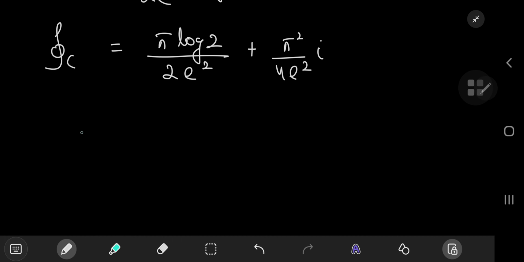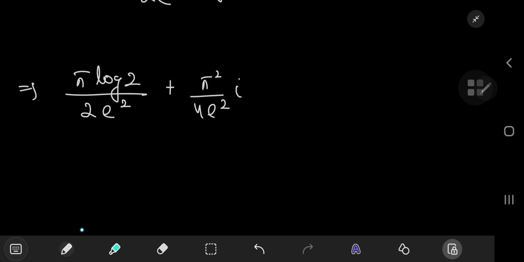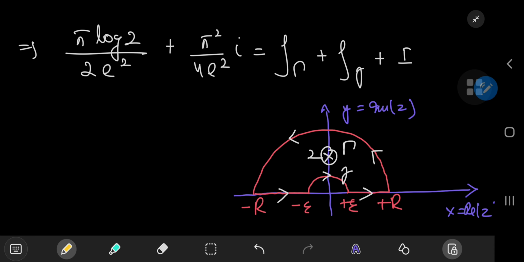So coming back to our equation, this implies that pi times, I'm just going to write it up here. This implies that all of this equals the integral over uppercase gamma plus the integral over lowercase gamma plus our target integral I. Now finally, we can turn our attention towards the integrals over the semicircular arcs. So for the arc uppercase gamma, any complex number on it can be written in the polar form as r times e to the i phi.